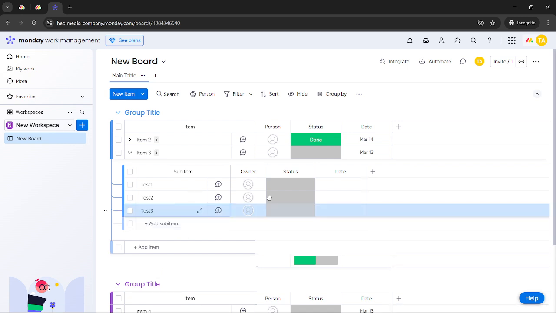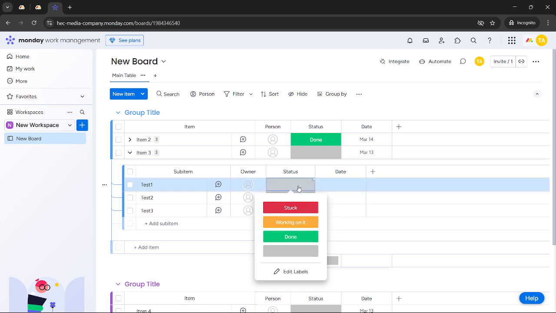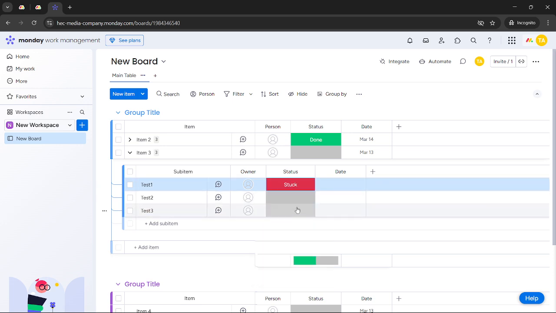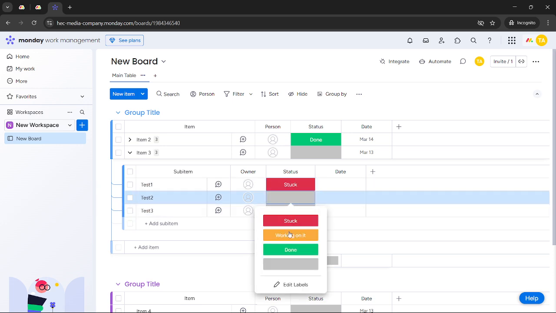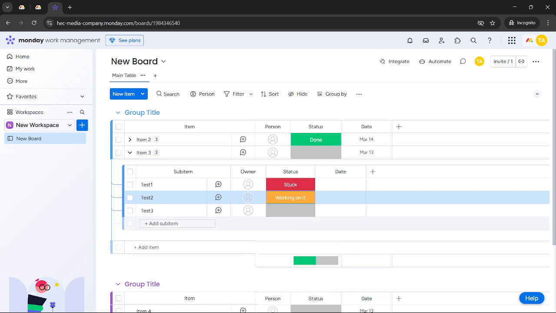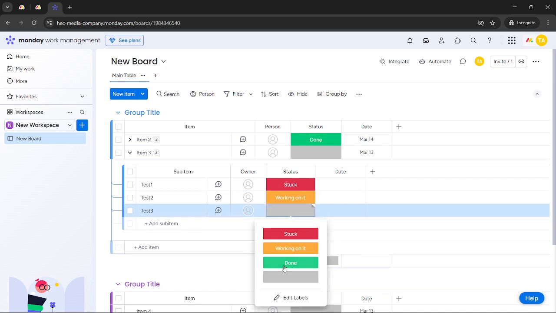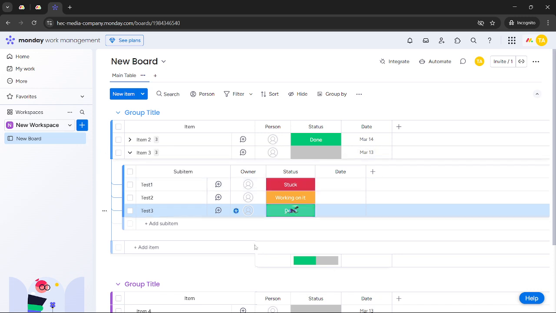It's that simple. Mastering sub-items in Monday.com is all about leveraging this flexible structural element to keep your projects organized and transparent. Remember, these sub-items are not just for your benefit, but also make it easier for team collaboration by keeping everyone informed and aligned. And there you have it, you've just learned how to enhance your productivity with sub-items in Monday.com. With practice, this will become second nature, improving both individual task management and team project flow.